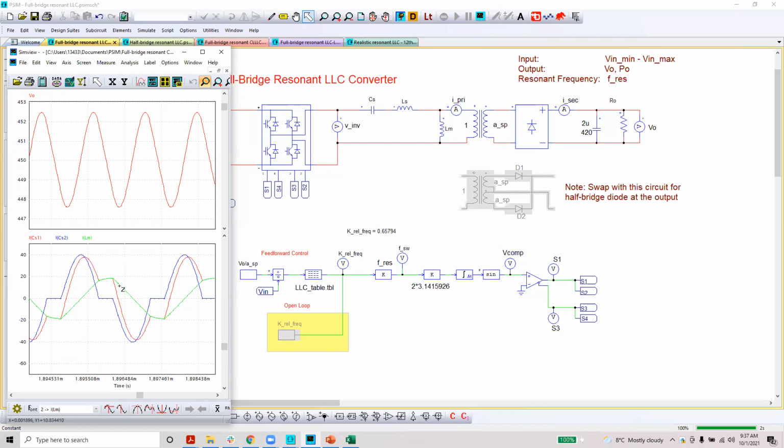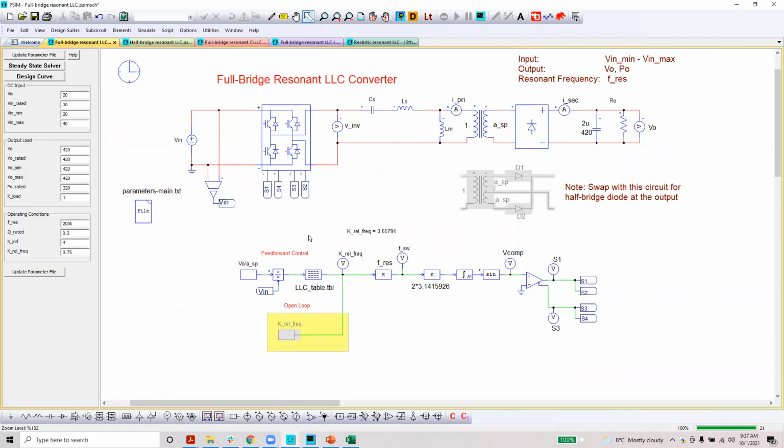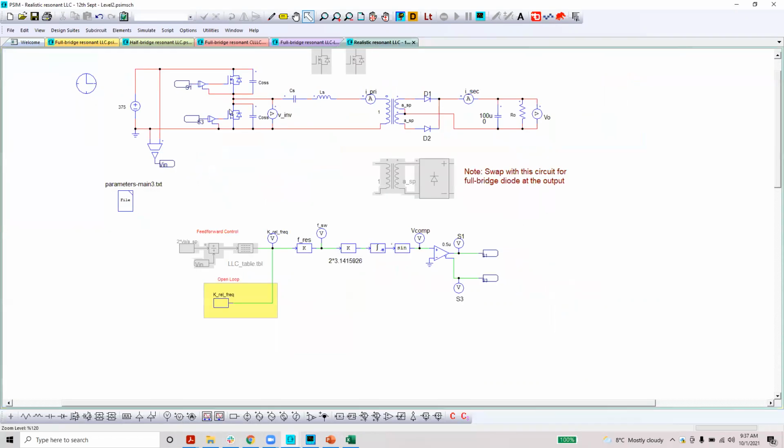Whatever I calculated analytically, PSIM and the experiment all matched. There is one or two conference papers on that too. If anybody is interested, you can check the experimental results there. So you can easily edit and include anything you want in this LLC converter.